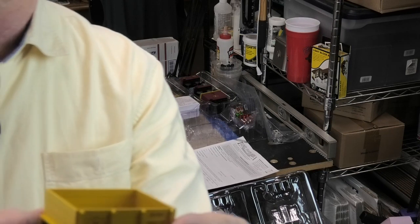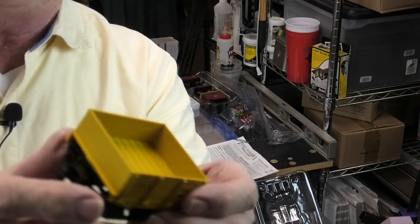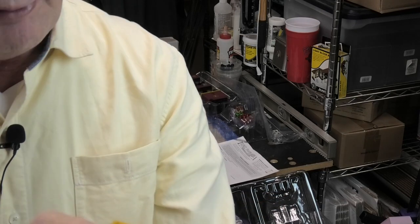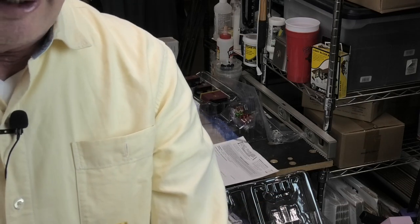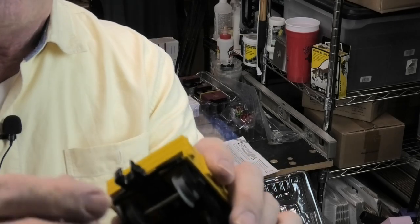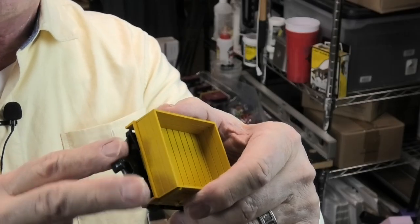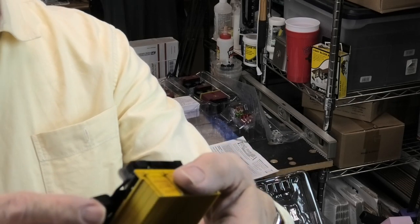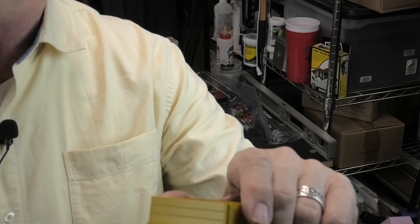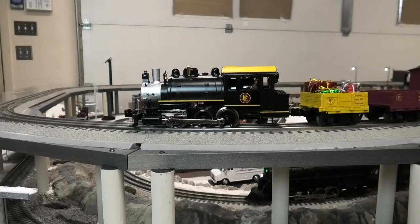Here's a little gondola car. This would be for the presents. There's a little saying on the side that says, do not open till Christmas. So that would be for the presents to go in. One of the things that I'm not really pleased about is Lionel made this with non-working couplers. So these couplers don't work. They don't connect, they don't uncouple. They just are all plastic or whatever they're made out of.